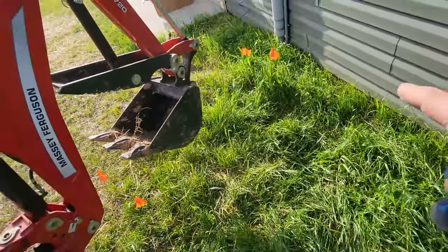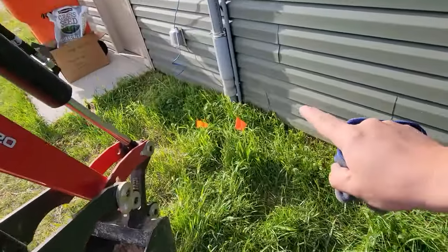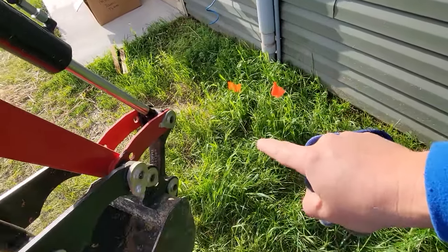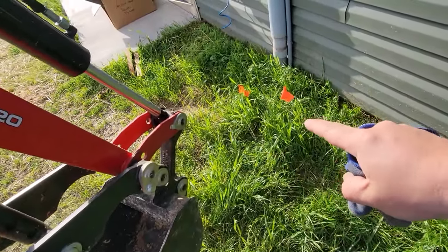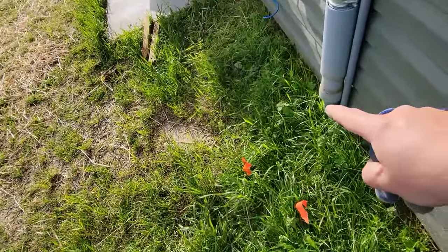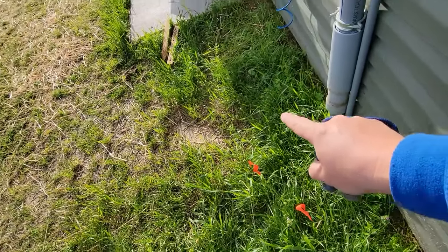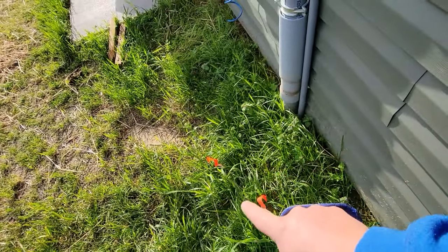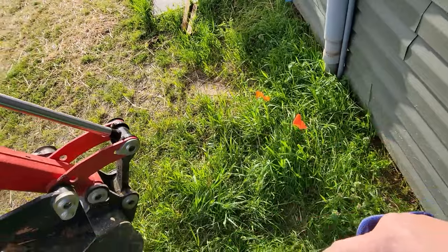So we're gonna start digging on the service side. My electrician told me that there may be a ground wire come out this way. And if it is, we may hit it. And I don't wanna hit that, but if we do, it's not the end of the world. Now, what would be the end of me is if I hit this line that's going that way. So I'm gonna stay clear of that about 1 foot out, 2 foot maybe. Hopefully I don't hit the ground wire, but let's get to digging.